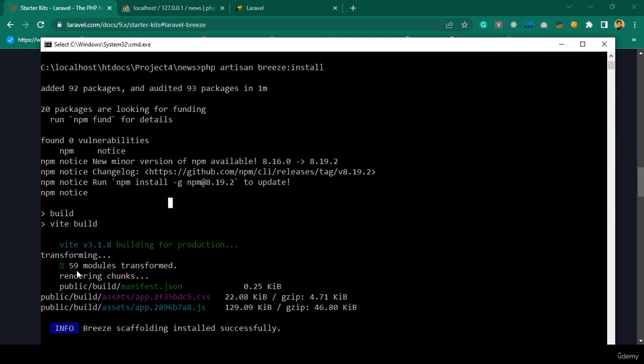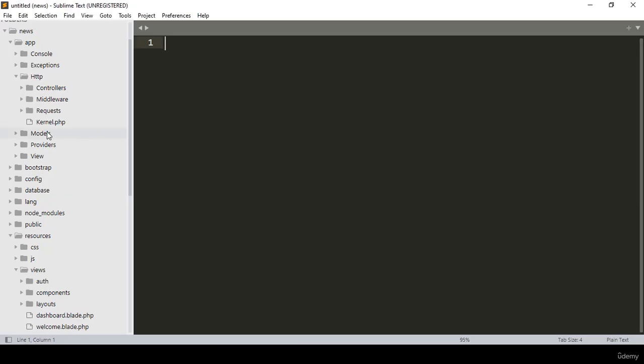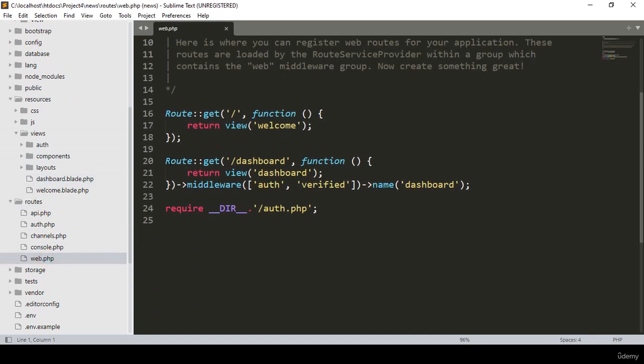So now it has added some files to your project. Let's check this out. If you now go to your project, first of all, a new route should be created. If you go to routes and open web, you can see it has created this kind of thing. So by default everything is ready-made. As I told you, they are using the default auth middleware. By this auth, it will check whether the user is authenticated or not. And when everything is done, it will redirect to a view page, that means the dashboard page.